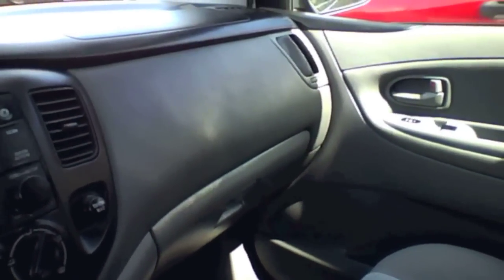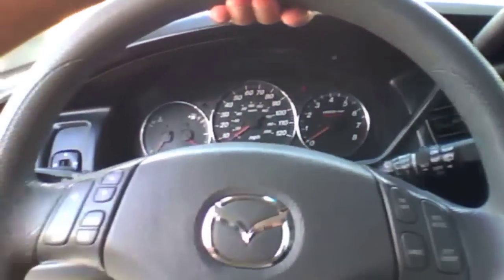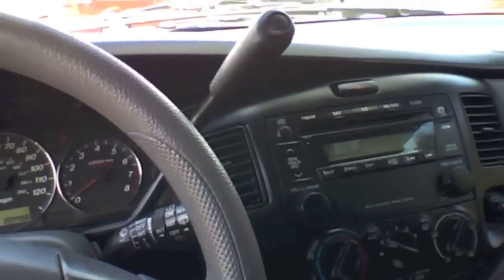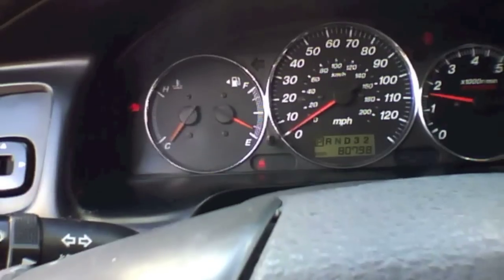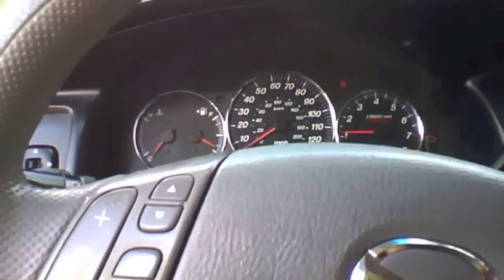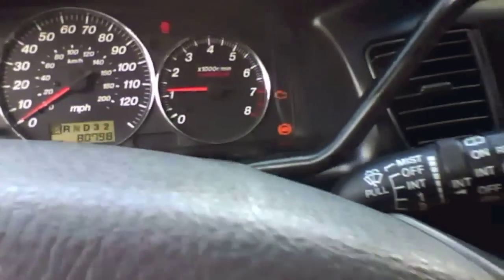Hey YouTube. Well, today I noticed this 2005 Mazda MPV LX with 80,000 miles. I don't ever recall doing an MPV, so it just interested me to do this one. Let's start this one up. This one actually has the 3-liter Duratec V6. Check engine light is on and ABS.